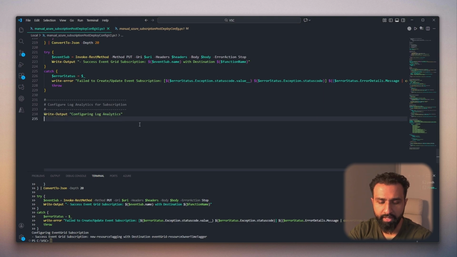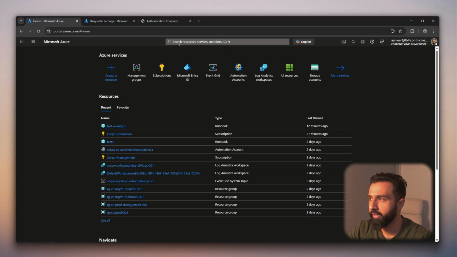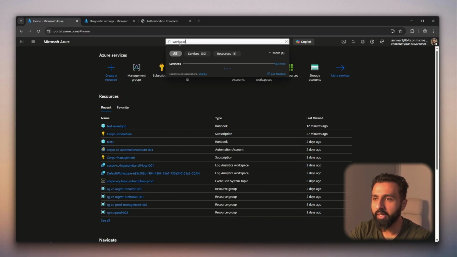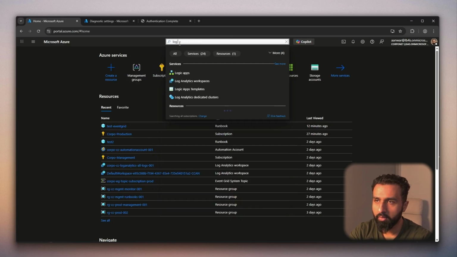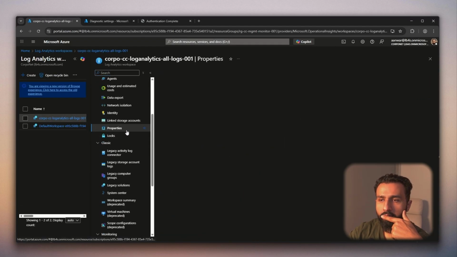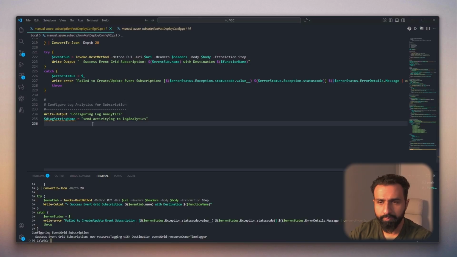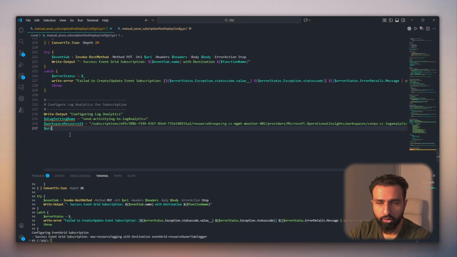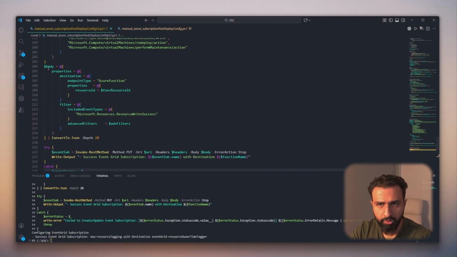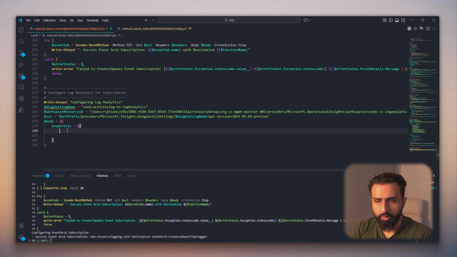All right, the first thing is let's give it a name for the diagnostic. Diag setting name equals. And then while we're here, we also need our workspace ID. That you can easily capture from here, right? And then with that data, let's create our URI equals prefix. What are we doing? We're setting up a diagnostic setting, right? It follows a similar structure as EventGrid subscription where the body has a properties. So we do that. So what do we add in the properties?